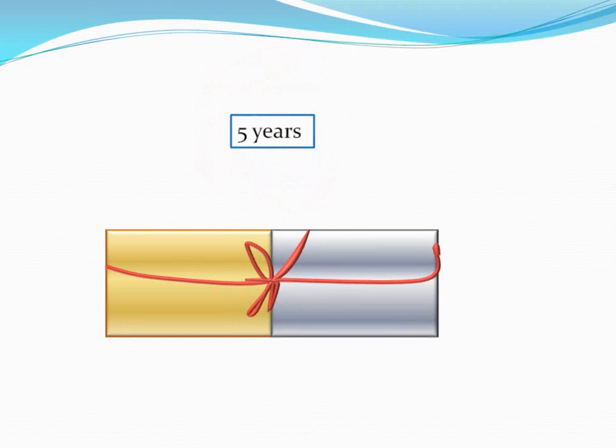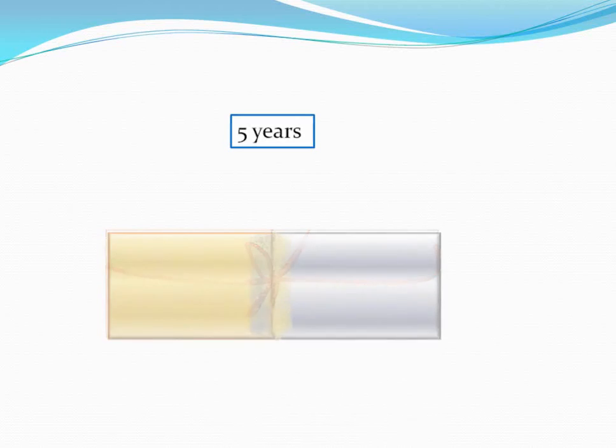It has been observed that when you put gold and silver blocks close to each other for 5 years and tie them like this, then when you remove the knot after 5 years, some gold particles are found in the silver block and some silver particles are found in the gold block. As you can see, diffusion has occurred in solids, but it is so very slow.